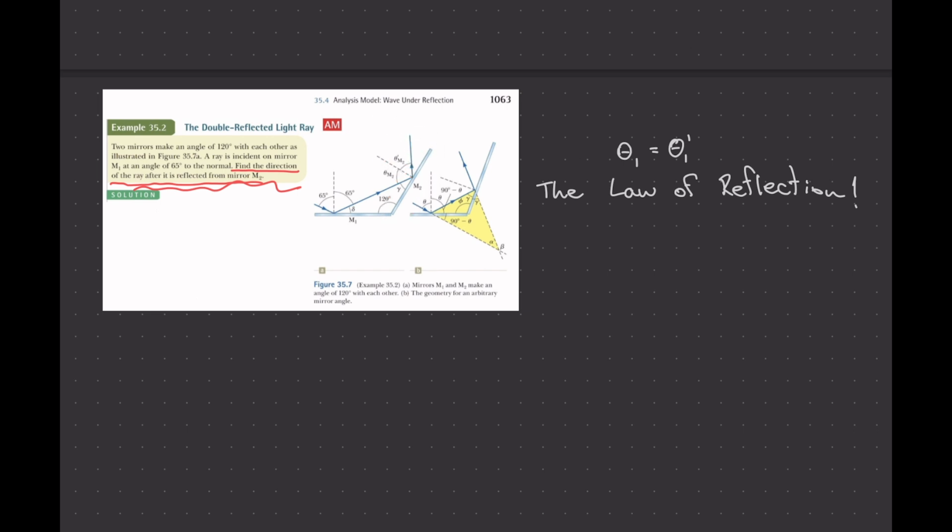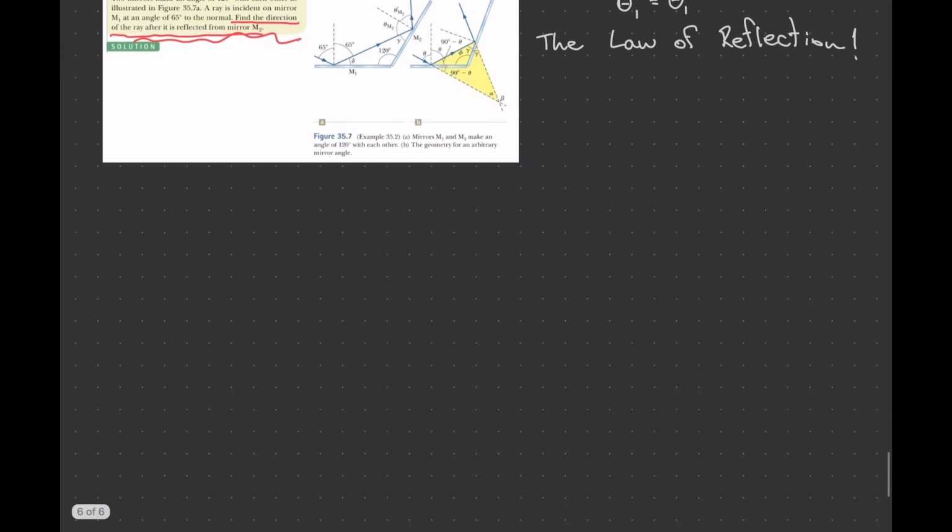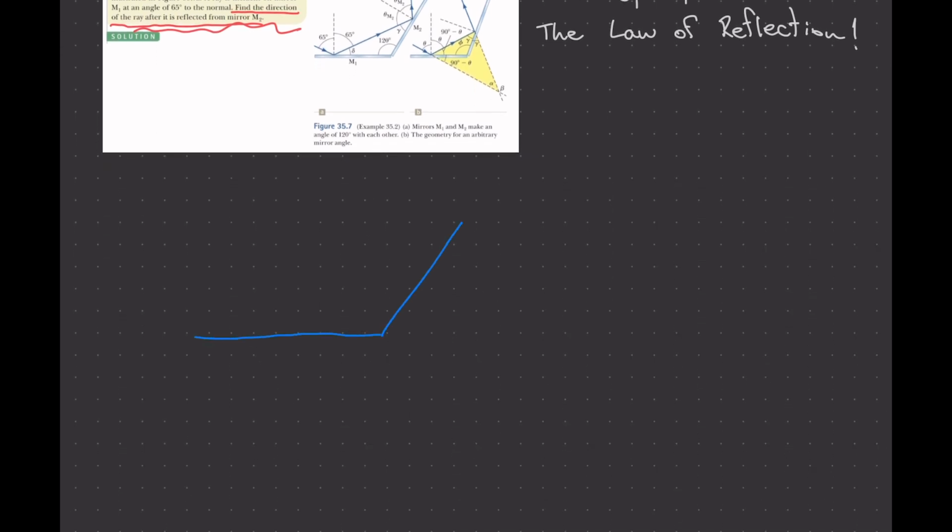In order to do that, we should draw a nice picture. So I'm going to slide down here, and draw the mirrors, label this M1, label this M2. Then I can use this red as the ray of light. It's coming in from here, and then I'm going to use this blue over here to draw the first normal. Now the problem already gives us an angle to work with. This angle is from the light ray to the normal, or from the normal to the light ray. It's the same angle, and they label this angle 65 degrees.